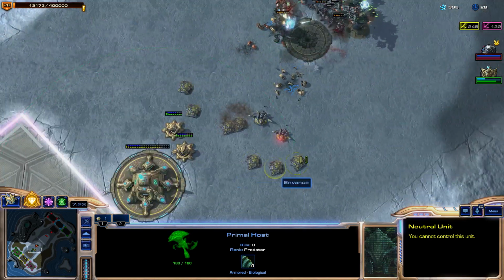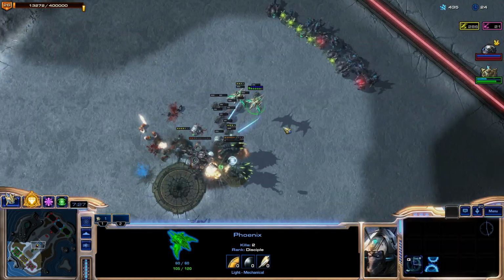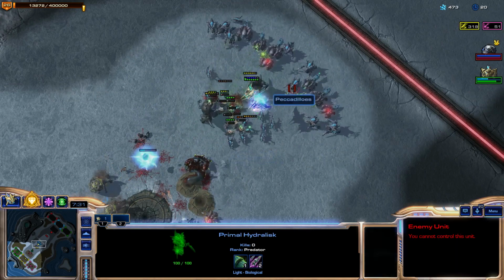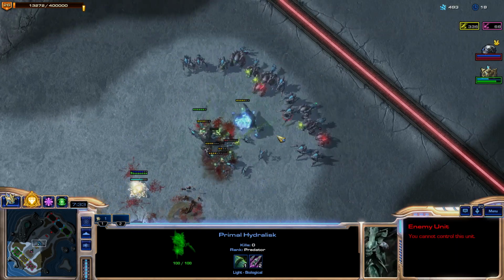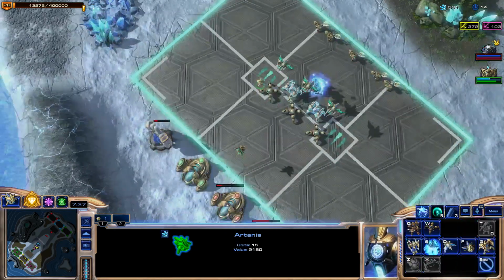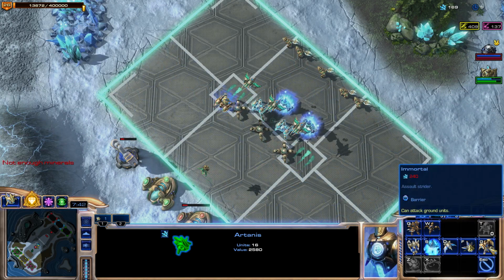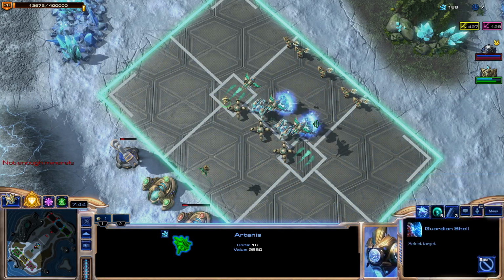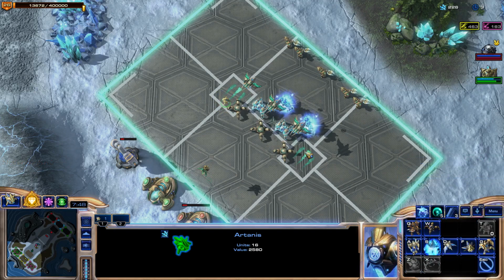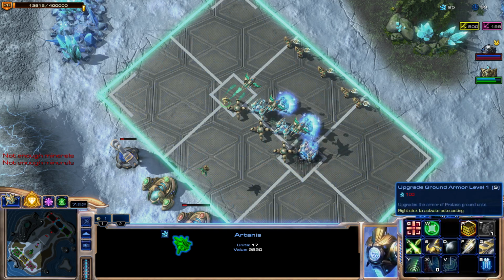Ooh. The Primal Hosts, if these are Creeper Hosts, I would expect them to deal a little bit more damage. But now our Phoenix are able to help deal with some of the issues. It looks like Dehaka has gotten some Hydralisks, which is going to be difficult for us to deal with. Okay, come on. I need another one of you guys, and also an Immortal. Can I get the Immortal in time? Come on, come on. Yes, I can. Nice!